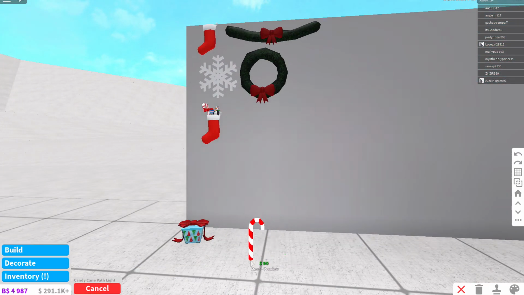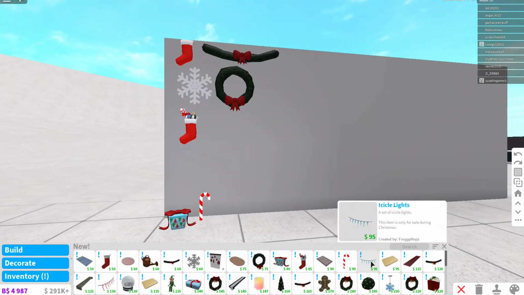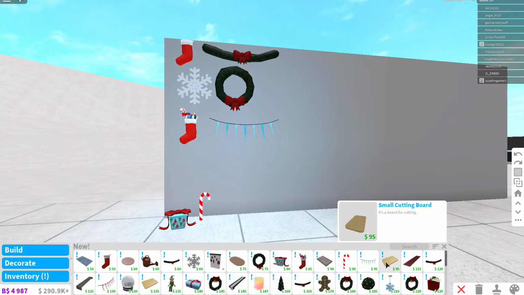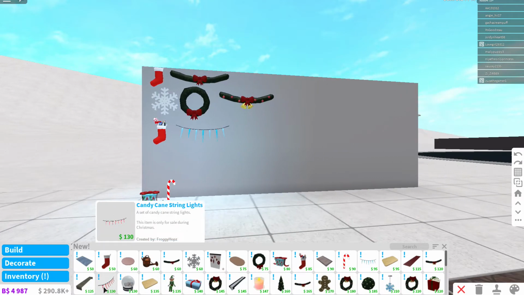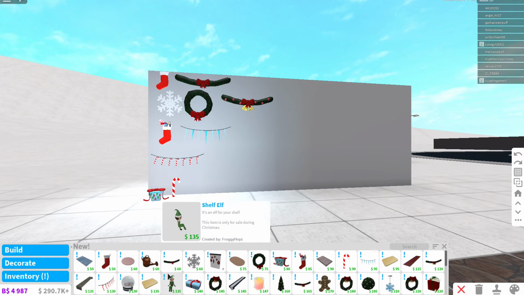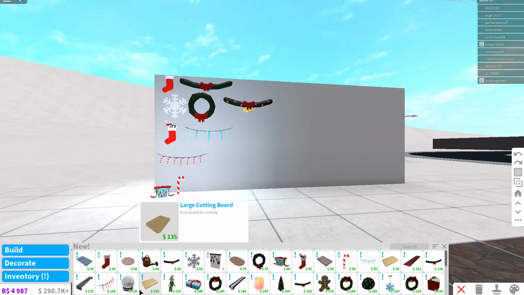This is new. New candy cane path light. It's pretty cool. I think these icicles were from last year. We have a small cutting board that's not new. This is new. We have decorated one. We have candy cane lights. I think these are new. Please don't mind that I'm skipping some. I'm just trying to review the Christmas ones.